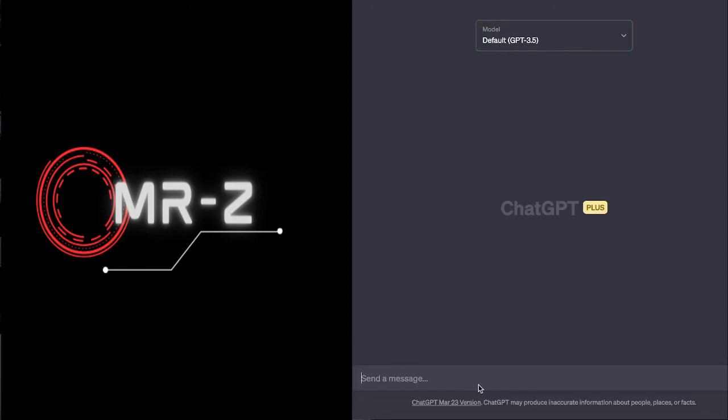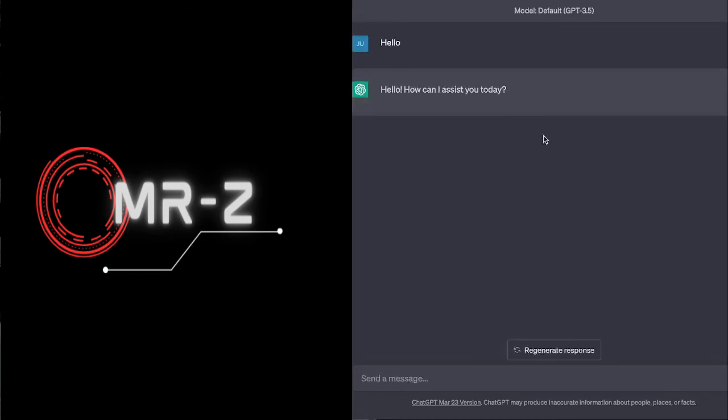Down here in this bottom box where I'm typing hello, this is where we type the prompt to the large language model. So whatever we type in here, we can then hit enter, or we can hit this little send button on the right-hand side, this little airplane. So I'm going to just hit send, and I've now sent a prompt to ChatGPT. That prompt was hello, and then the response from ChatGPT is hello, how can I assist you today? So whenever you see the green icon, that is the output from ChatGPT, or the large language model's output.